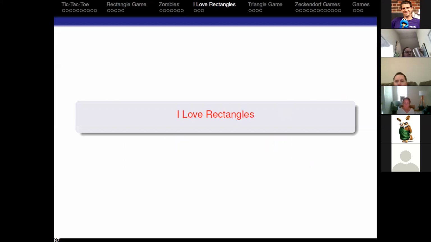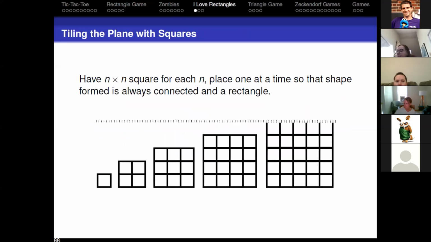The next is the I Love Rectangles game. So here's the way the I Love Rectangles game works, and I don't know why there's some issues with the printing at the top. It is not some secret code. So we have a table, and we have a 1 by 1, a 2 by 2, a 3 by 3, a 4 by 4, a 5 by 5, a 6 by 6, etc. You have each n by n square once and only once. And I've actually made these out of plastic, and I bring them with me to the elementary school. My job is to form a rectangle that has more pieces than my rectangle.